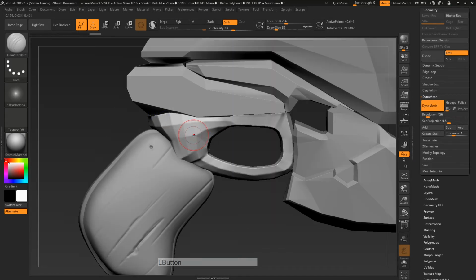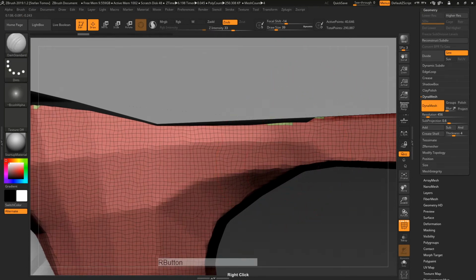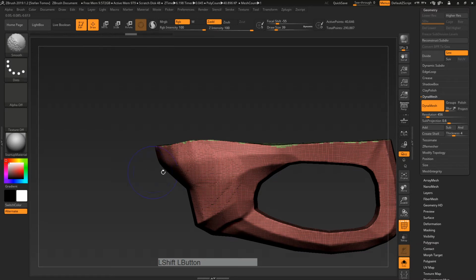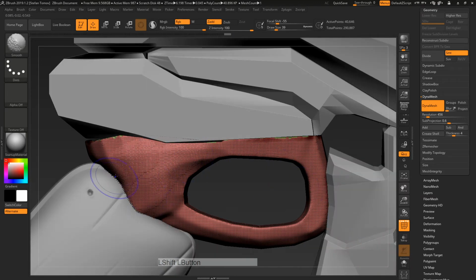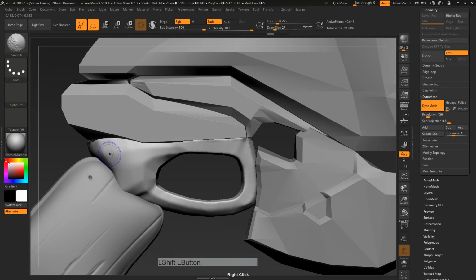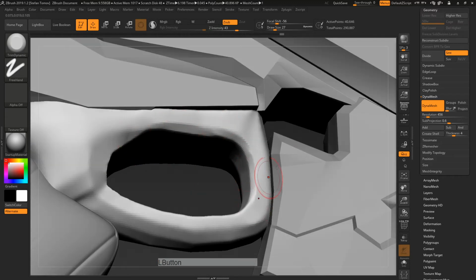Let's put our symmetry on, and we can start smoothing. So what it's done is it's regenerated our entire model into something like this, and we can use this to just smooth very quickly if we don't need a lot of detail. We're just making something like a stick, or we're going to add detail to something that we can maybe bring back to Maya. You can just Dynamesh and start creating some details. Grab trim dynamic again. It's nice for these kinds of details. We can bring this up.